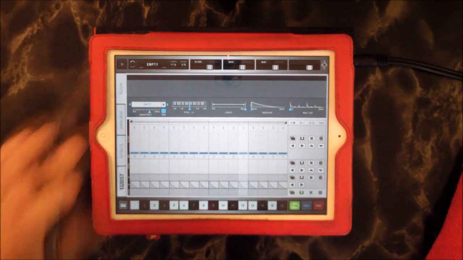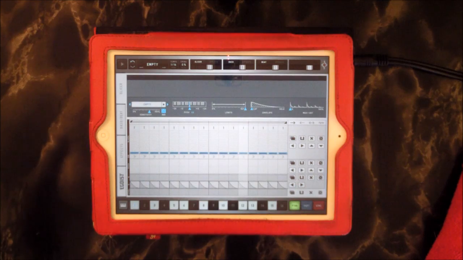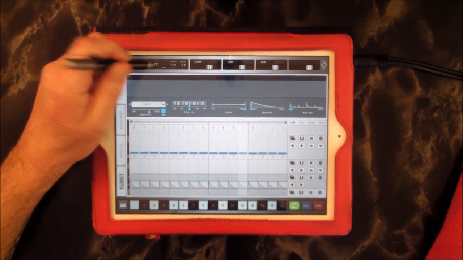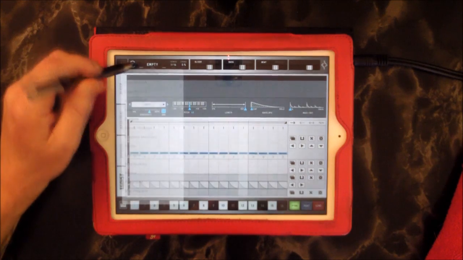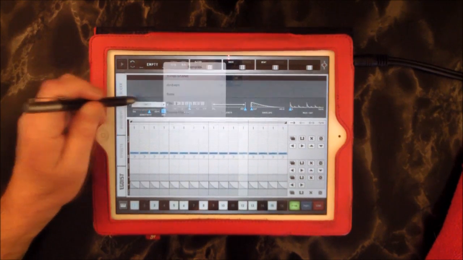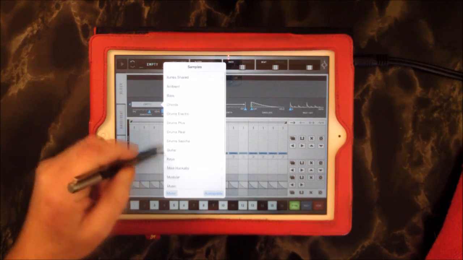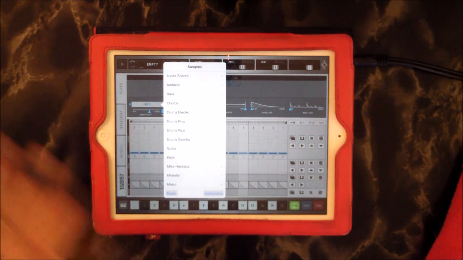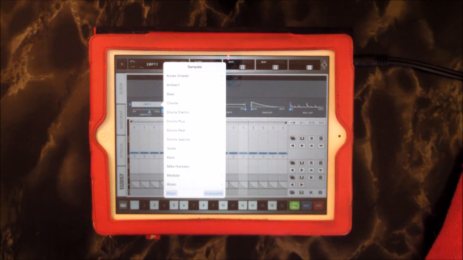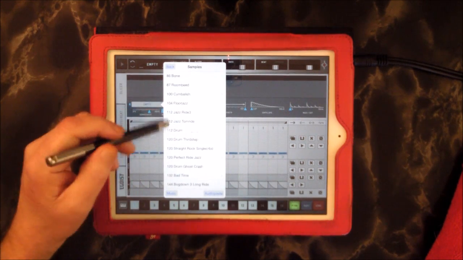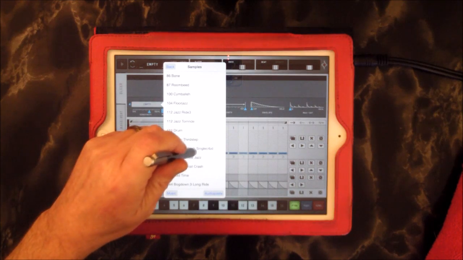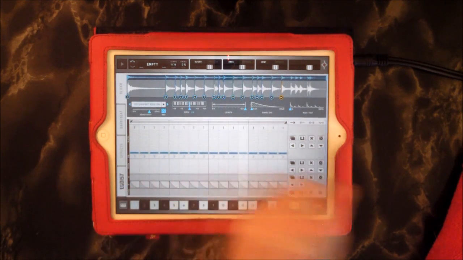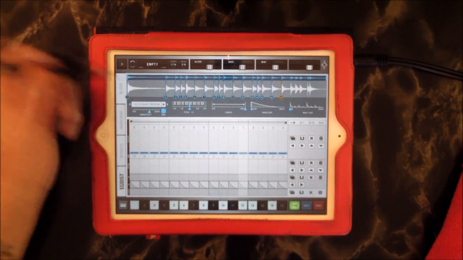I'm going to load in one of their pre-installed loops for the slicer. So we'll go to this one here where you load your sample, and I'm going to go to drums reel. There are absolutely zillions and zillions of projects in here, and you really don't need to worry about importing your own. You can have a lot of fun just with the stuff that they've included, and it can be as complicated or as simple as you like. So we're going to go to drums reel, and I'm going to load straight rock, this one here. So there it goes. And this is what it sounds like just on its own.